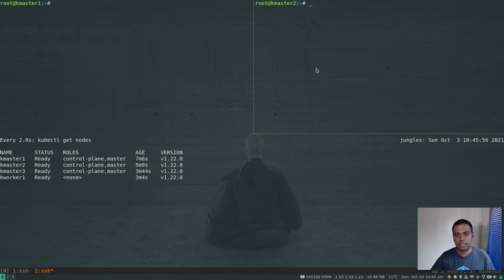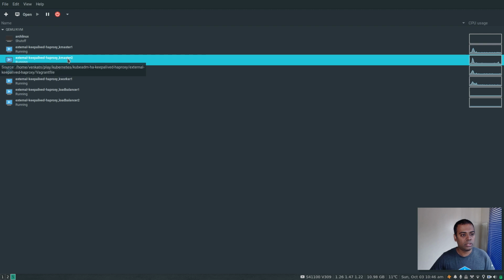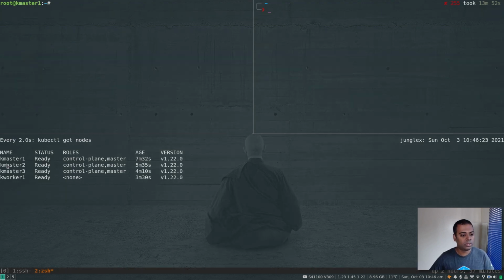So let's simulate this. kmaster2, I'm going to, let's say, power off. And just to make sure, I'm also going to force it off, because sometimes it hangs while shutting down the master node. If I go to the VMware manager, the one that we shut down is kmaster2, and I'm also going to force off. So definitely the kmaster2 virtual machine is down, and back in here soon you will see kmaster2 status is going to be not ready. So we've definitely brought down kmaster2, and still we are able to access our cluster. The kubectl get nodes command is running fine, and there we go, kmaster2 is not ready.